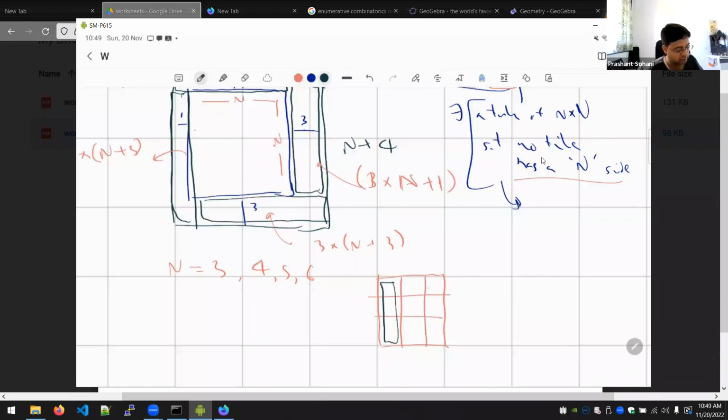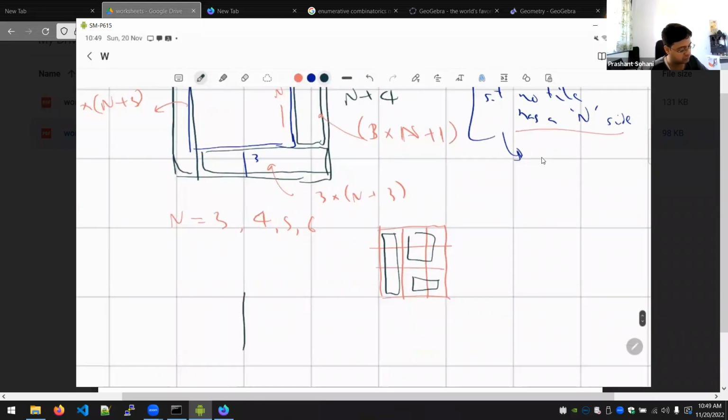So for example, something like this for 3, for 4. And there is a lot of freedom actually. There are probably multiple solutions available. And same for 5 and 6, you can construct something that is not hard. So this was the inductive approach.